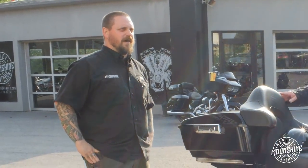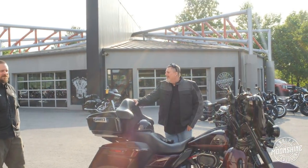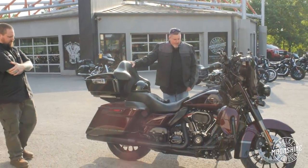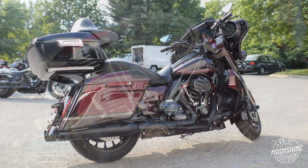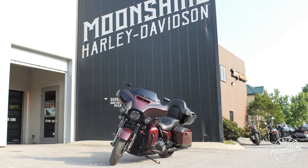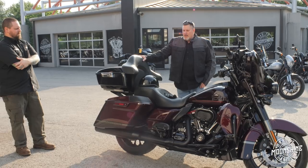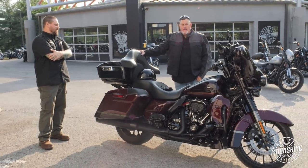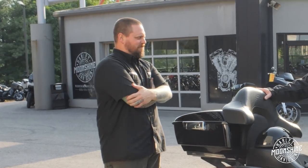It was like, hey, you want a little bit more power? Yeah. We're going to have the bike for a few months, we might as well do it — let's do it. So this is the first test ride of the 135. I'm hoping that it beats the heck out of Kevin. Moonshine does excellent work. They've treated me very well through anything that I've done, any phone calls I've made. I appreciate all the stuff Moonshine's done for me — Mike and Jamie and Aaron and all the guys in the back that Mike leads. And Jordan for working on it, because he did the last build and he did this build too.